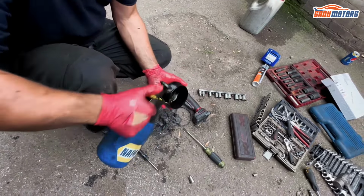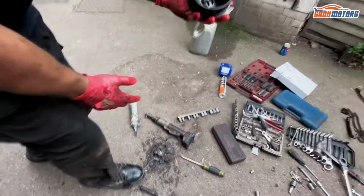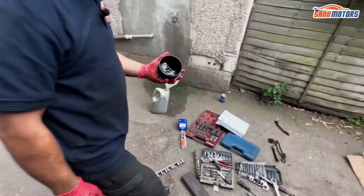And the front cover was resealed also. So if there is an oil leak somewhere else, we'll be able to find it now. Nice and clean. New seal. Let's pop that back on.